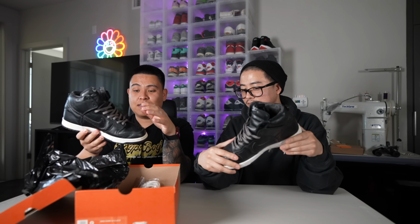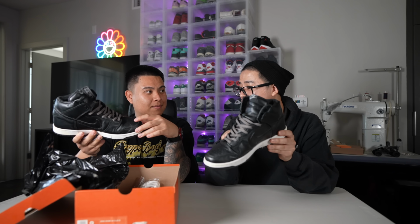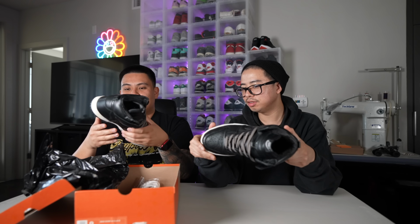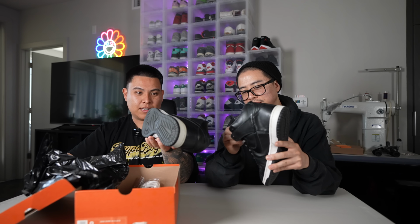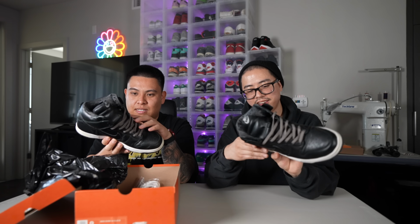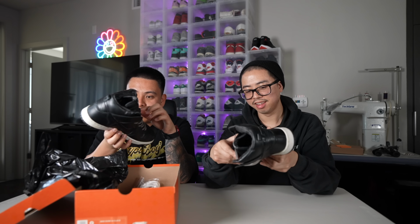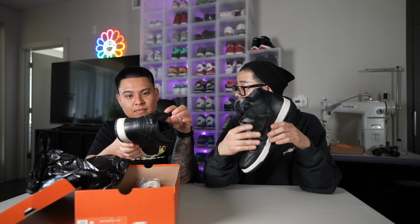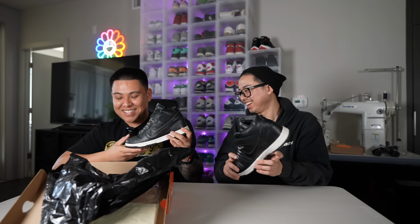I've never seen these. Yeah, there's a brown version with ostrich leather. Okay, so it's kind of like an experiment. This is a solid pair. It's like a sleeper pair for sure, because it just looks like a normal Nike Dunk High until you look at it and you see that snake skin, or I don't know what this is. It's like a reptile snake skin. Yeah, but this is from 2001. Beautiful. Thank you. I've never seen these before.